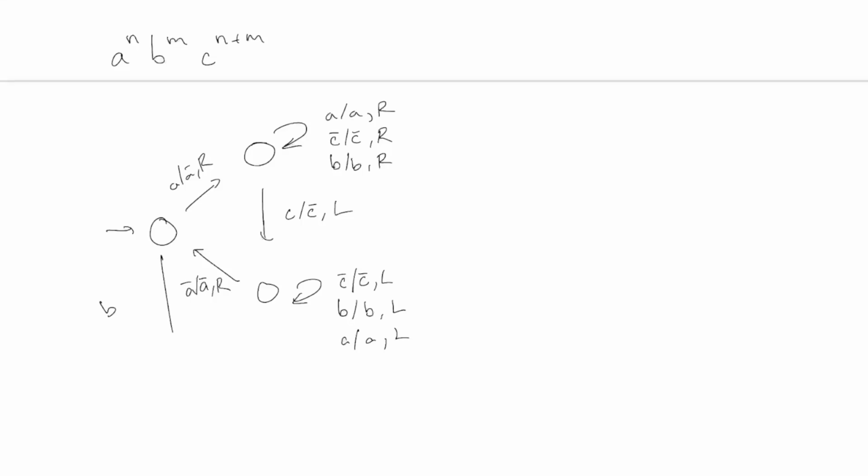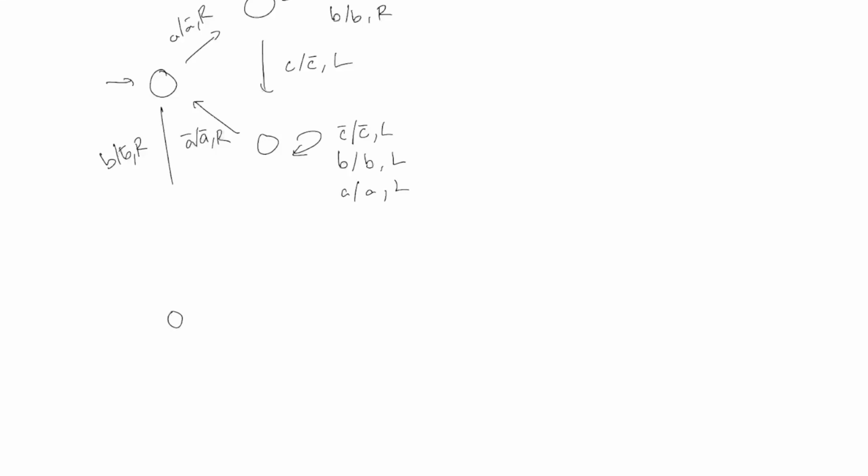Now the next loop, I didn't finish drawing the end of this arrow for a reason, because something slightly unexpected will happen about how I'm going to draw this arrow. But the next loop involves marking the B's and the C's. So since I'm looking at the first unmarked B, I might as well start marking the B's right away here. So I'm going to say B bar, R. And then I'm going to go into this loop down here. The slightly weird thing is this arrow is actually going to point there, and we can talk in a moment about why that is. But what this loop looks like is you start by marking a B.